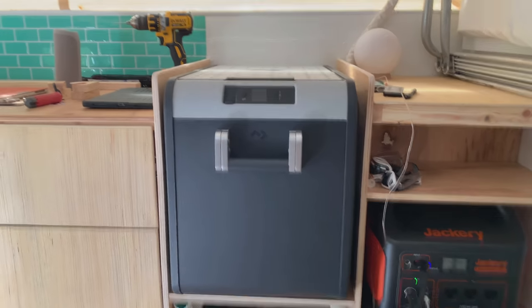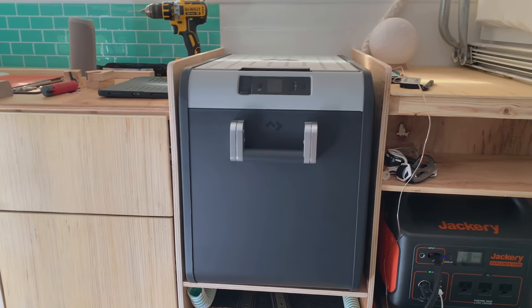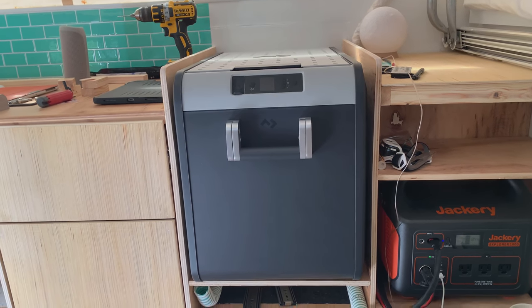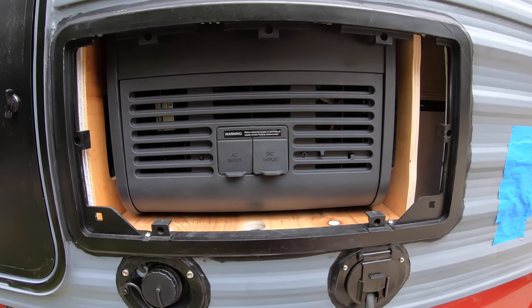Thanks, babe. So I checked out the vent holes that I made in these sidewalls, and they mostly line up. They certainly line up well enough for ventilation. They're maybe a little far back, but close enough.